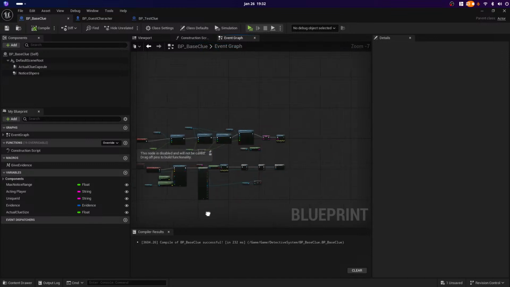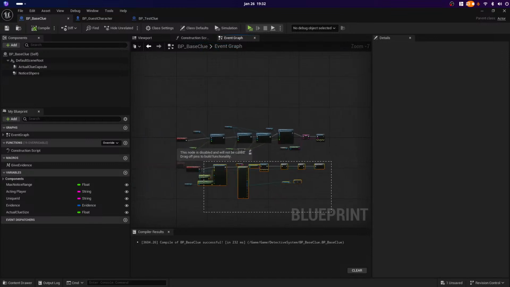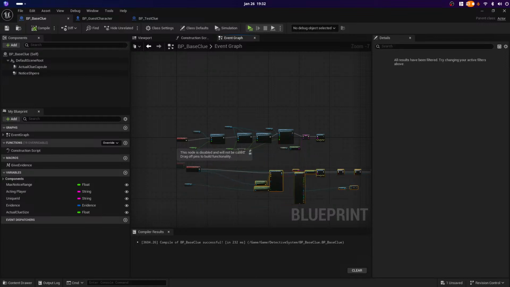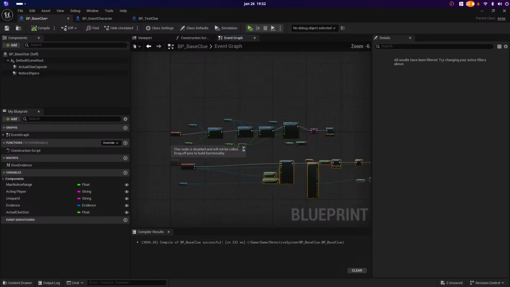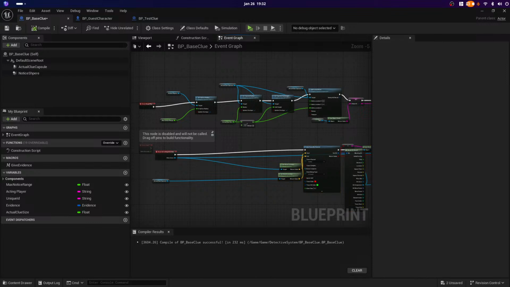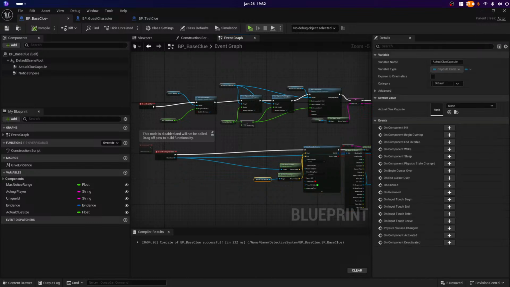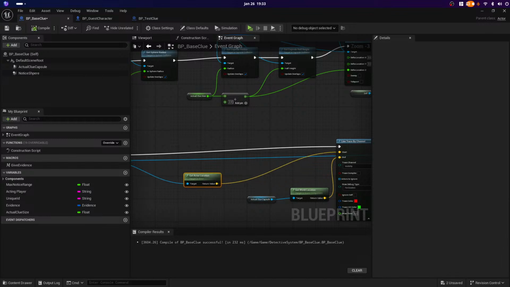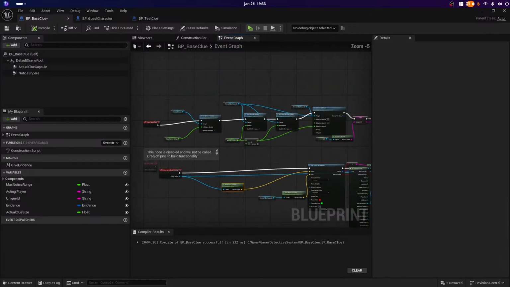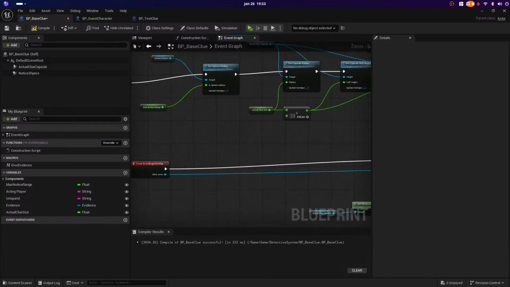Give me a second. I'm gonna clean this up a little bit. Push it all over here for a second. I'm just gonna do a little thing where I'm actually cool capsule. Yeah, that's fine. Get actor location of that. Other actor.